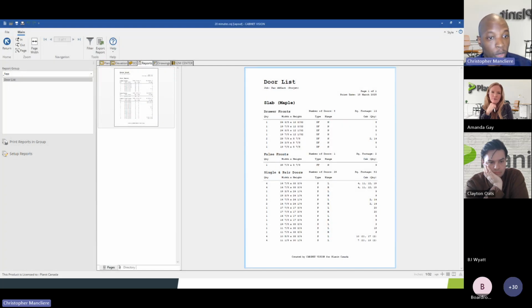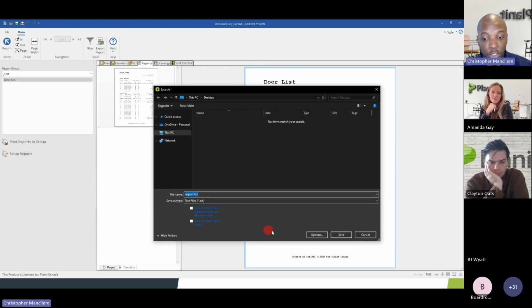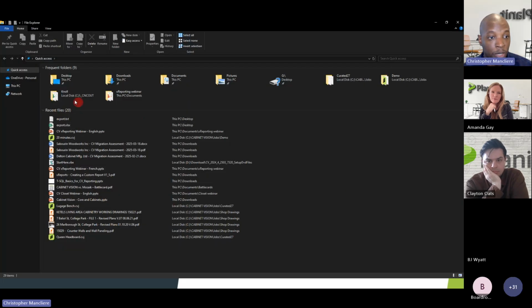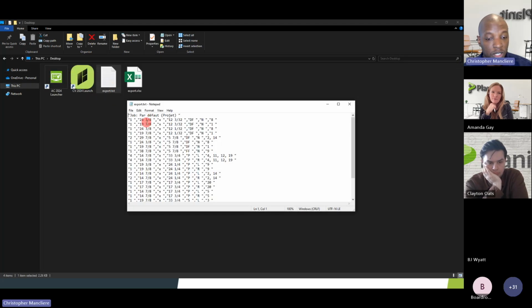When you want to export a file, always remember that the options are tied to the format, and each specific format will have its specific options. CSV will have a different set of options, and the file will look completely different from the one for a different format. If I go back to my desktop and get my CSV file, this is my door list now in a CSV format.